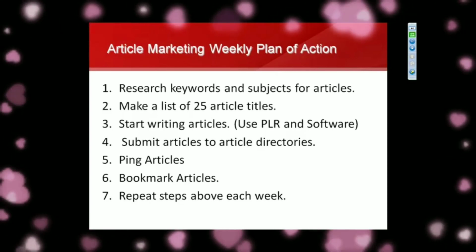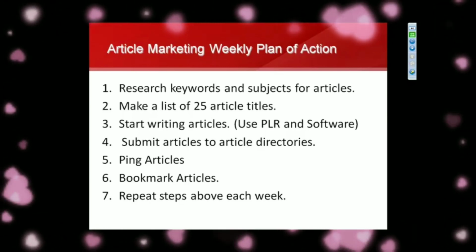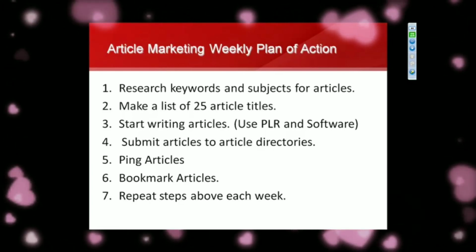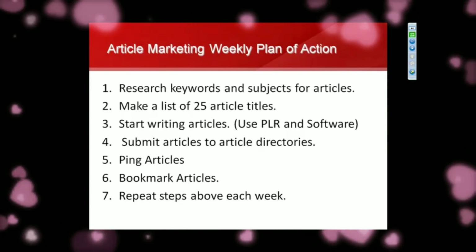And basically just take these steps, repeat the steps above each and every week, and you'll succeed greatly with article marketing above your competition. Because if you look at it, by the end of the year, you could technically have 1,200 articles themselves that could be out on the internet, and that's just on ezine articles. Now, if you distributed each one to 5 places, that's all of a sudden 6,000 new exposures for your business. If you submitted them through article marketing automation and say they go out to 50 to 100 sites at once with that service, that's now, let's see, 50 times 1,200. We're talking like 60 to 100,000 exposures.